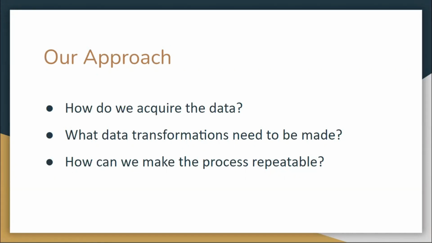Our next question was, what transformations need to be made? Our sponsor had some specific criteria for the attributes of the geodatabase. Some files needed to be converted to shapefiles, at which point we revised their attribute data and combined them into a collective geodatabase. The final question was, how can we make the process repeatable?